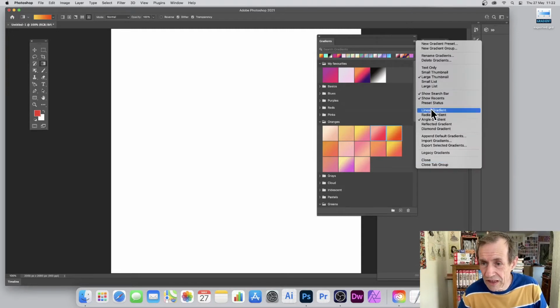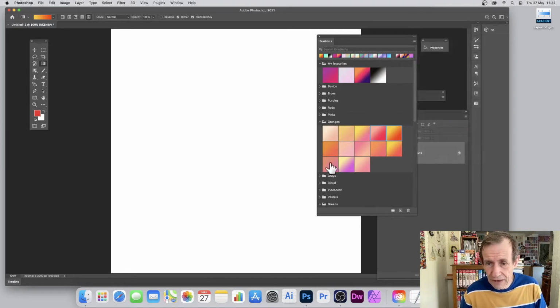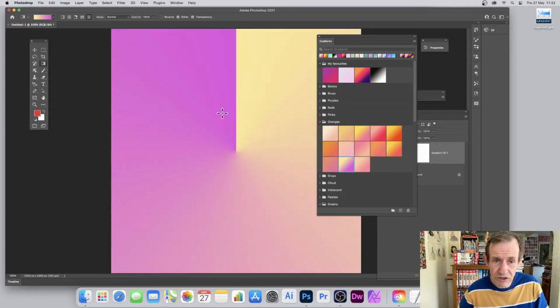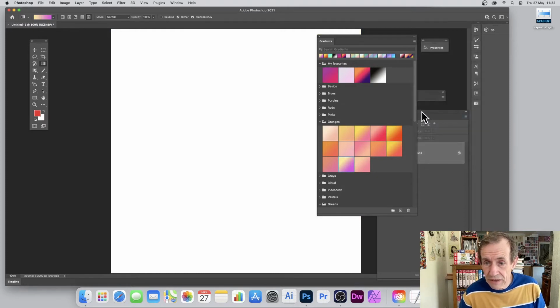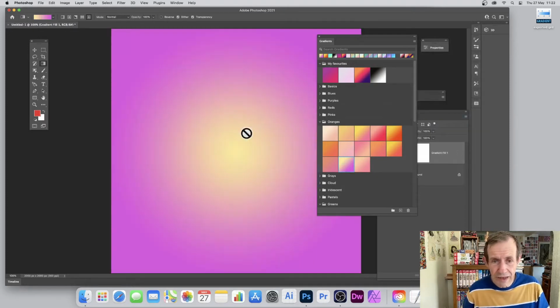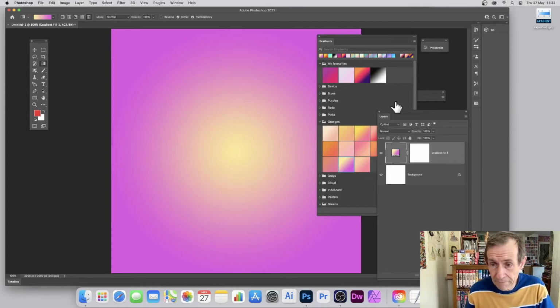Also what you can do, you can see this. You've got these options here, linear gradient, now angle gradient. Well, the reason for that, if you go over here, say I select this one. I'm just going to select this one. What you can do, you can drag or just click, but drag it into there, and you can see it's an angle gradient. Now, if I went up here to the right side and I went to radial, now if I do it, just drag and it becomes a radial. That's the default. It just applies a default. And of course, you can always modify it again.